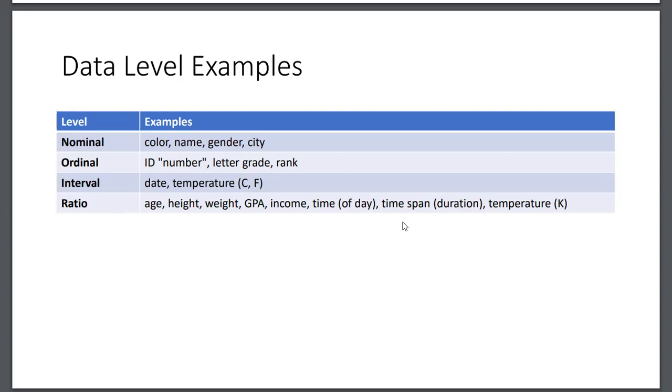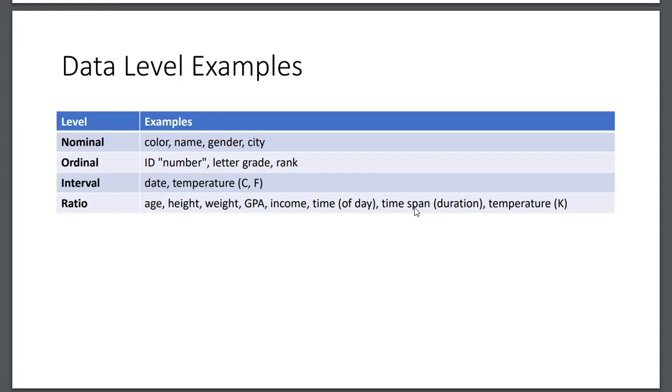Ratio: all these things here, ages, zero, they have all true zeros. Height, weight, grade point average, income, time of day, a little bit tricky if you're using a 12-hour clock, but you can still look at differences if you use an algorithm that takes into consideration the AM, PM. Of course, the 24-hour clock makes it much easier to look at differences. And ratios you can do also, because there is a zero. The day starts at a certain point at midnight, and that's a true zero.